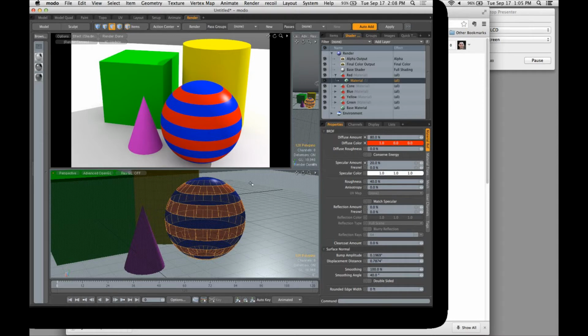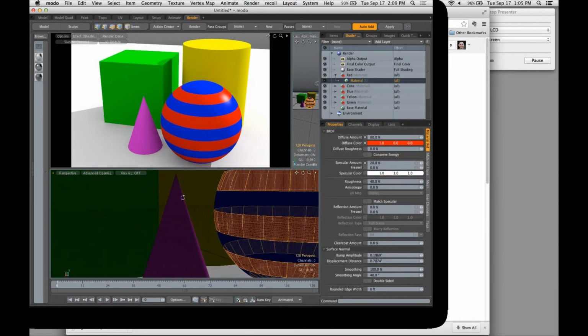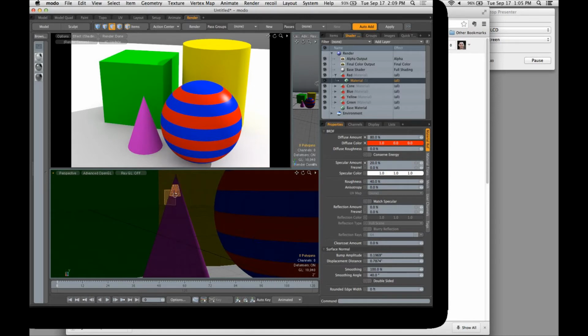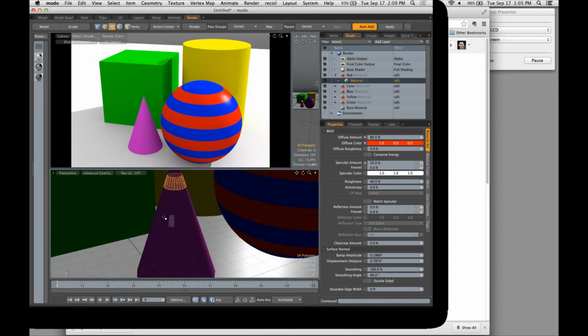Let's do the exact same thing for parts of my cone. Maybe I want the top half of my cone. Let's hit the L key. Or a couple rows of my cone.